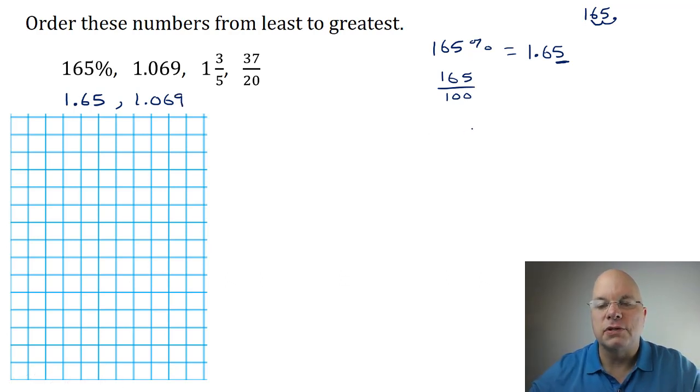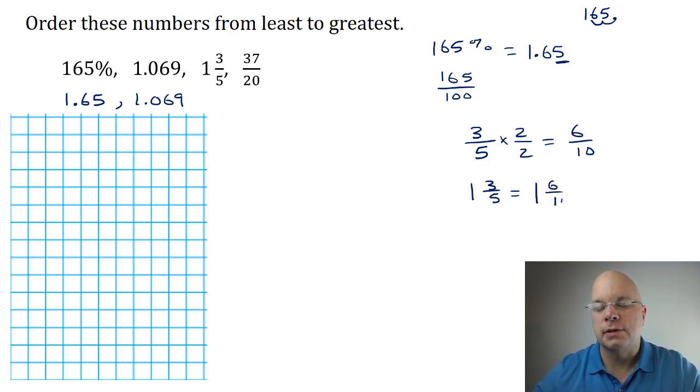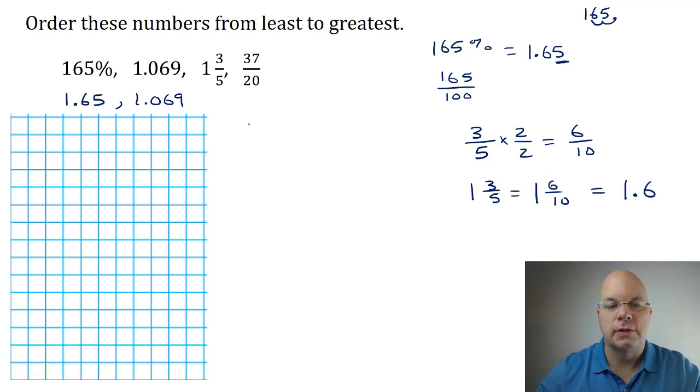1 and 3/5 is going to be easy to convert to standard form because it's easy to convert 3/5 into a decimal fraction. I can multiply by 1 in this form, 2/2, because 1/5 of a half is 1/10, and so we get 6/10. So 1 and 3/5 is equal to 1 and 6/10, and a decimal fraction can be written in decimal form, so 1 and 6 in the tenths place. So this is 1 and 6/10.